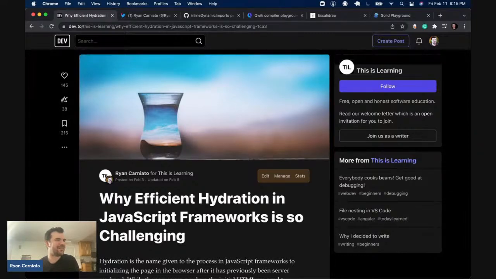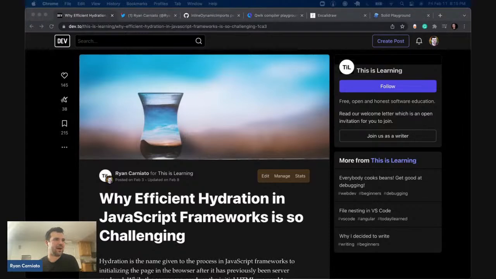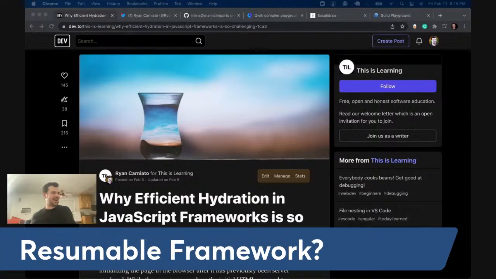All right. Let's switch gears here for a minute. I think we are done with This Week in JavaScript. So let's talk about Qwik, right? Let's make the transition. And I'm just going to throw it right out there. This is probably going to be the first question for a bunch of you, because I put it right in the stream title. I called Qwik the Resumable framework. What the hell do I mean by that?